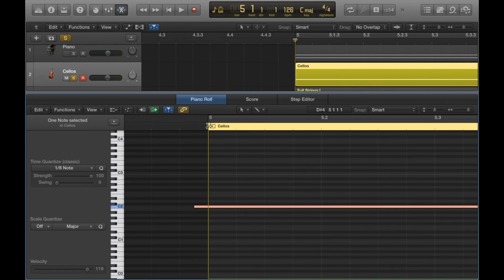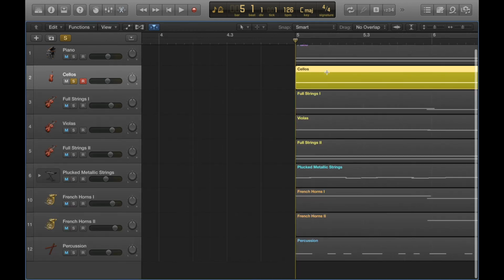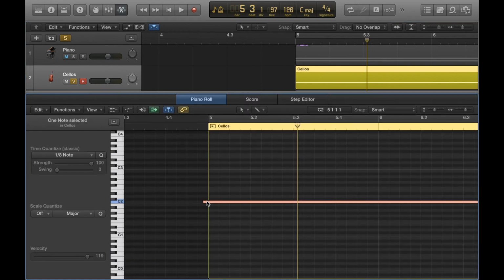So there are a few ways around it. Firstly, you could just place the playhead a bit earlier, so you catch the note. Or secondly, you could manually move the note or quantize it to start exactly when the region starts. So you know that whenever you play from the start of the region, you'll also be playing from the start of the note.